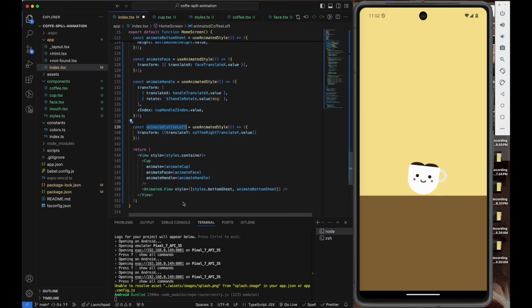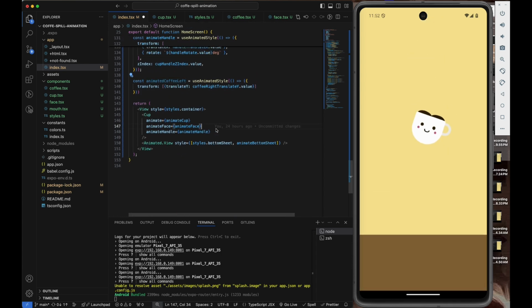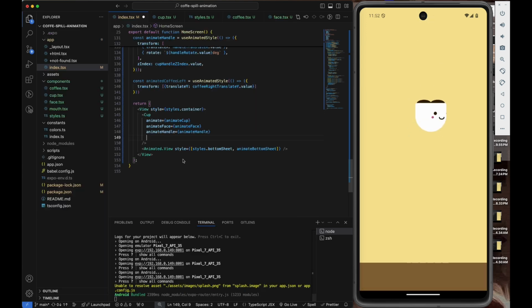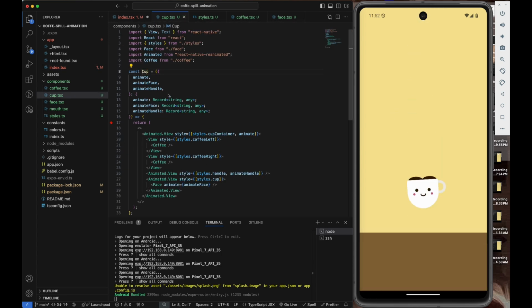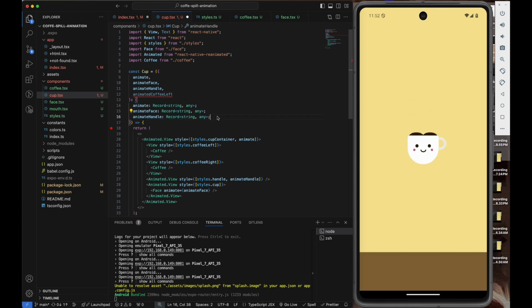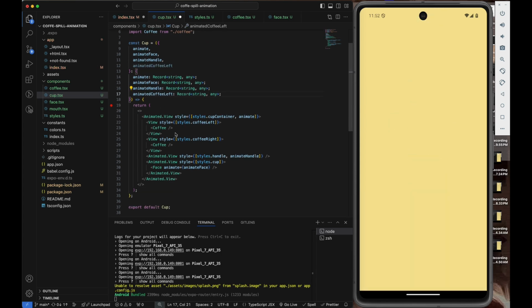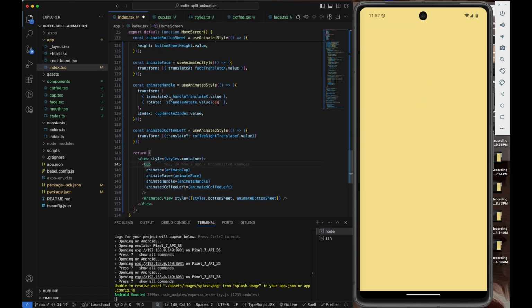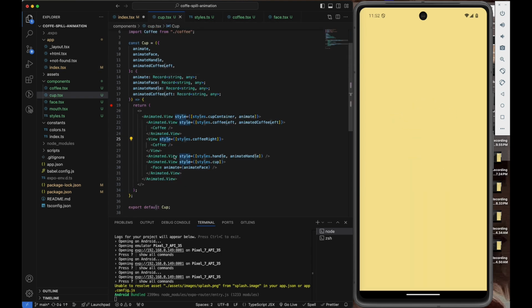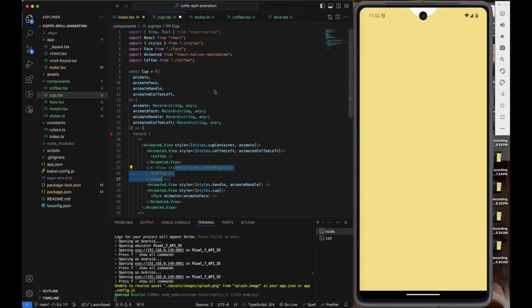So we can pass this animate coffee left to our cup, and we will pass animate coffee left to this view, and we need to change this view to an animated view as well, and then save. So you can come here and start. Actually, what I would like to do is comment this out just so that we can have a better view of what's happening.